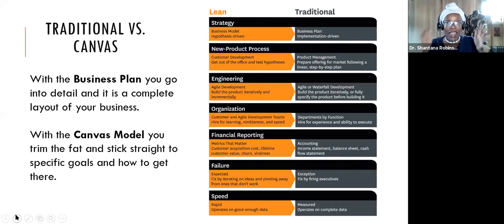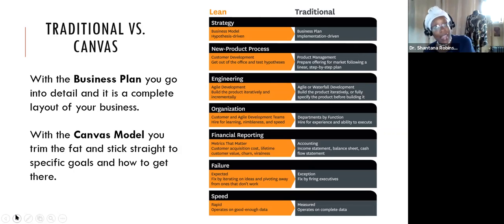So the big thing that a lot of people are hearing now is the traditional versus Canvas business plan and the difference between the two. This little slide actually shows you significantly how they're different. Your traditional business plan, as I mentioned earlier, is a lot more detailed. It's measurable because it is broken down, in some cases, one year, three year, five year, ten years out. There's an organizational chart. There's resumes and bios of the owners. You have an appendix that has articles about the industry that you are in and how it is growing significantly in your respective area.